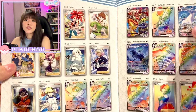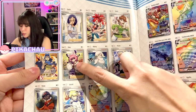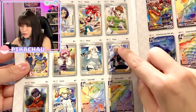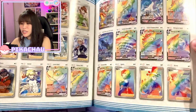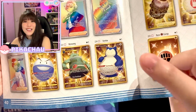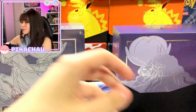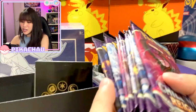In addition to that, there are also a lot of waifu that you can pull from this set. You can pull the Caitlin, you can pull the Clair, Melony, Bea. Very beautiful, right? I'm actually not that hyped about the rainbow, to be honest. But I'm very hyped about this Snorlax gold. So that's what we want to pull. I think, yeah, so the content inside. So let's see what I have in here.